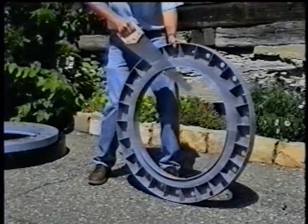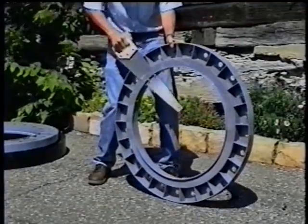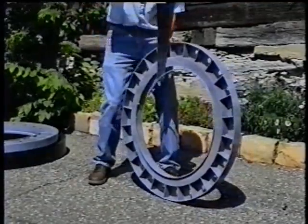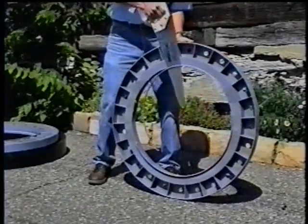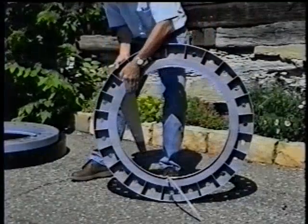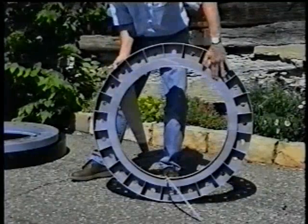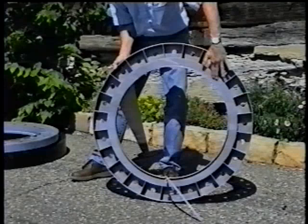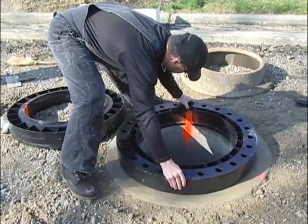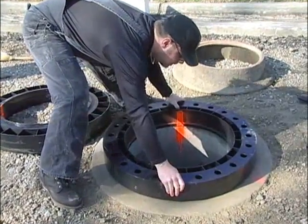In this case, the lip on the adjustment ring may be cut as necessary to allow the ring to sit flush and align on the manhole assembly. First, determine the amount of lip to be removed. Using a common carpenter saw, make a perpendicular cut at each end of that distance, being careful not to cut into the base surface of the ring. Hold the saw flush against the lip's mounting surface and proceed to cut off the portion of the lip between the two perpendicular cuts. Caution: be sure not to cut beyond the perpendicular cuts you have made. The ring can now be installed flush to the manhole top slab or cone assembly utilizing the approved butyl sealant.